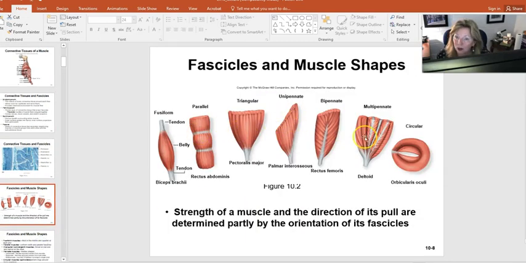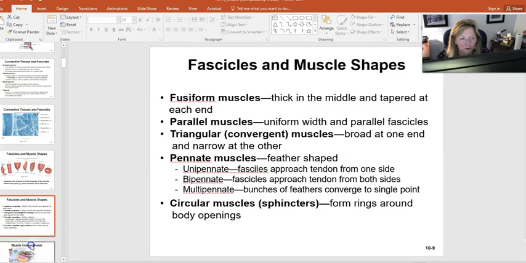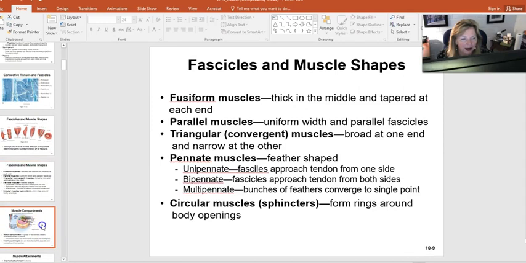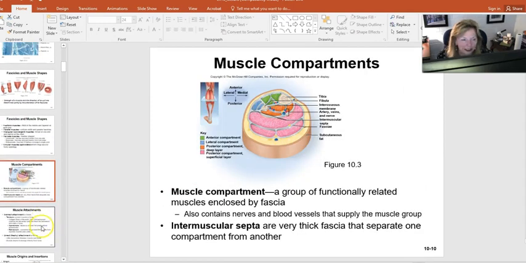Now, not all muscles are shaped alike, which should make sense because structure dictates function, and each of these different structures and shapes are going to have slightly different functions, and oftentimes the names of a muscle are actually derived from their particular shape. So again, this is for your information. I am not going to ask you questions about this. This is just for your information about muscle shapes and types.